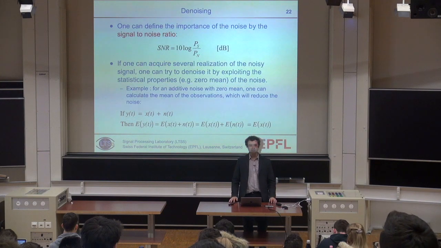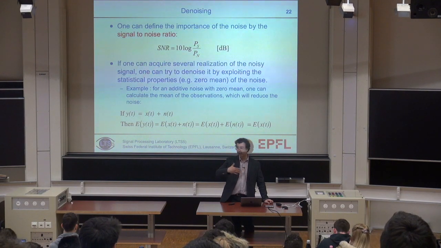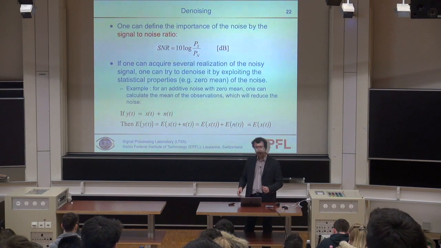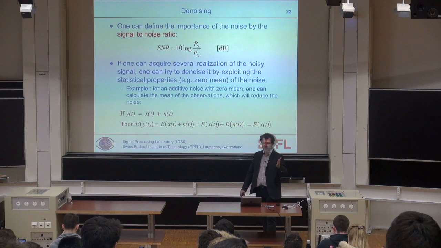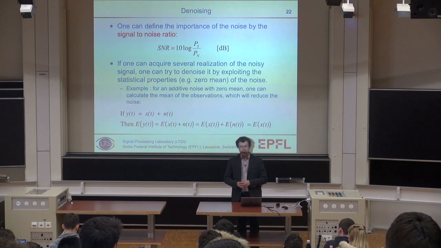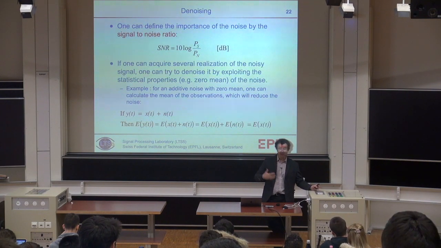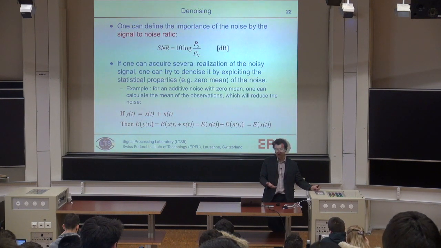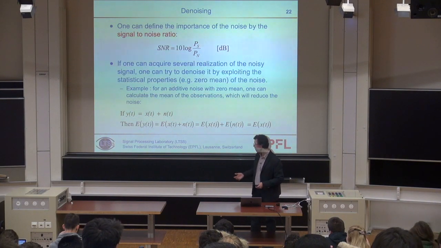It looks stupid, because if you take a picture, you don't want to take 10 pictures. But it's not that stupid. That's what systems do. You can have a very high frame rate that allows you to take several pictures, average them, and get rid of the noise. You do that in some cameras. You do that also for high dynamic range, but that's another story. And you do that, for instance, in an MRI scanner. The images of the brain that you have seen are the average of several images that I acquire to increase the signal and remove the noise. So this is really done, and it's a nice way to do it.